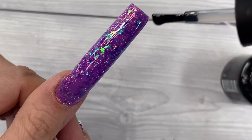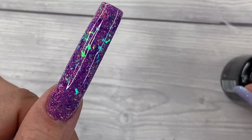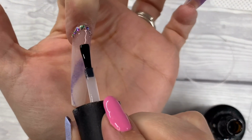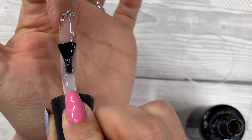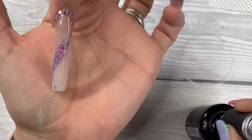Okay. I do love a top coat. Look at that. The lighting's all over the place today because I had an extra lamp that I was using, because I feel like my videos look dark. It's really odd. I think it's not my lighting, because my lighting is amazing. It's the camera. I need to change the settings on it.